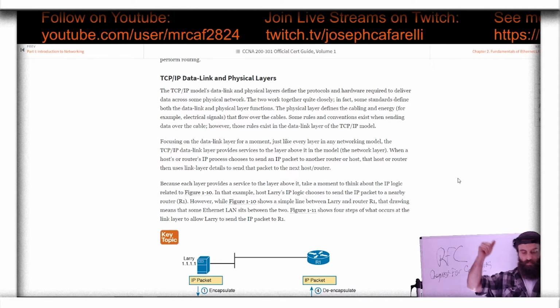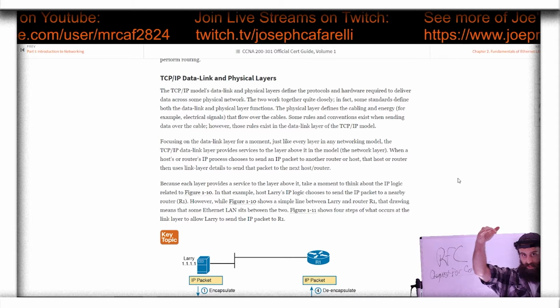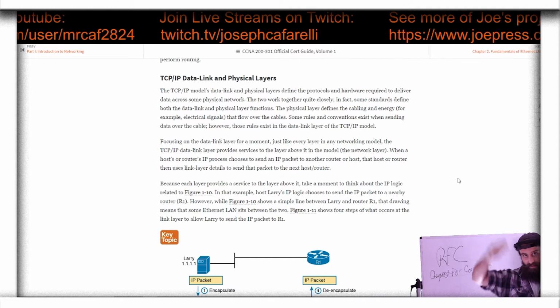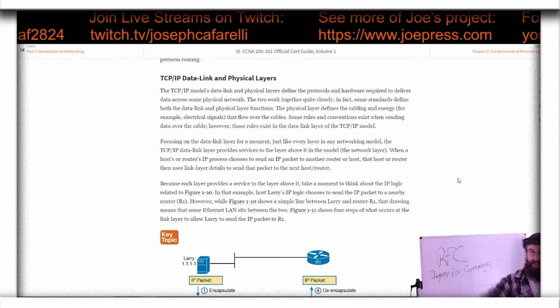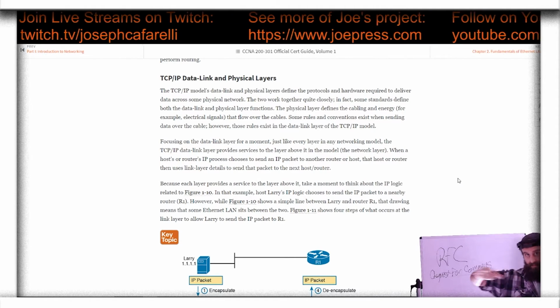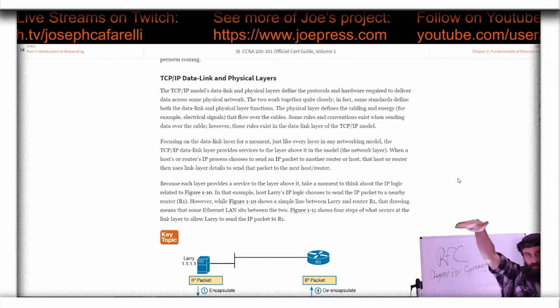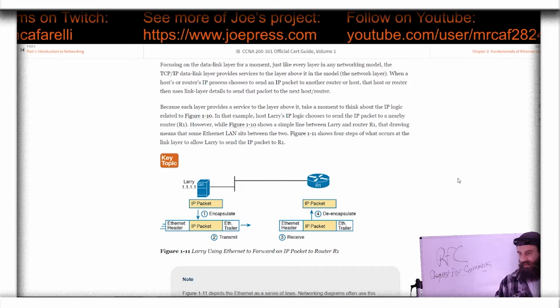So you have your network layer. It's going to send data down to the data link layer. That's going to send it to the physical layer. It's going to send it through the wire to the other computer. First the physical layer, then the data link layer, then the network layer, then the transport layer, and then all the way up. We're just climbing up and down ladders.